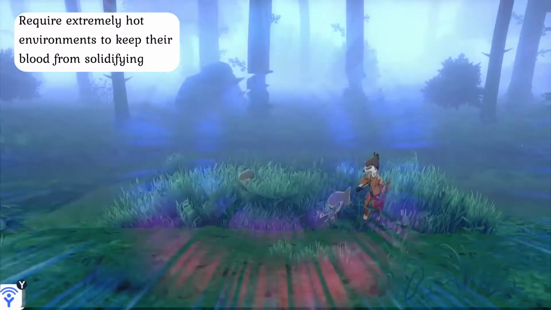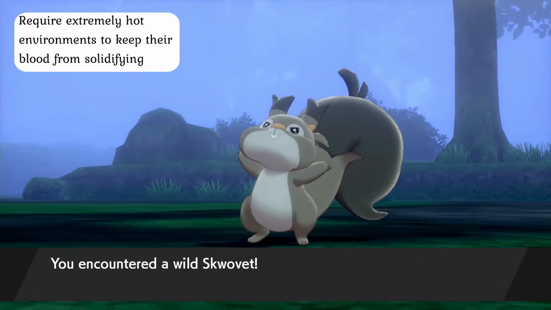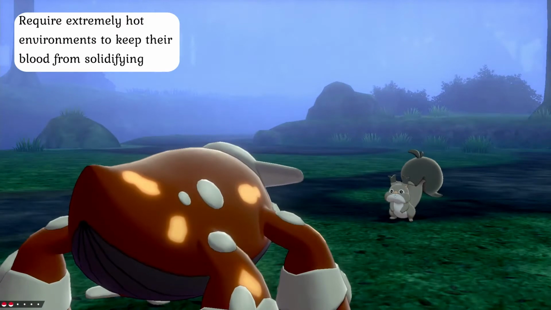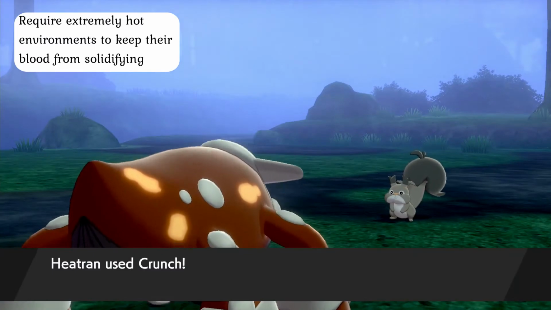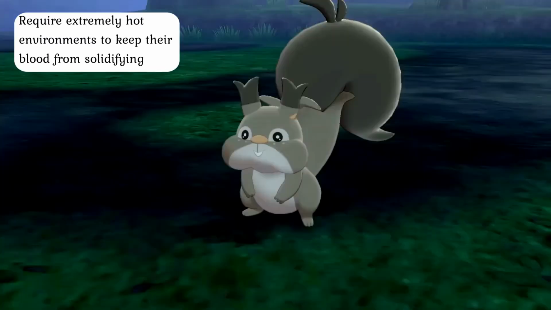While many fire-type Pokemon are able to live within extremely unpleasant environments, such as the inside of volcanoes, Heatran are one of the few species that absolutely have to live within such environments. This is because their blood contains a tremendous amount of dissolved nutrients and minerals and would effectively solidify if they spent more than a few hours in an area with temperatures lower than 60 degrees Fahrenheit.